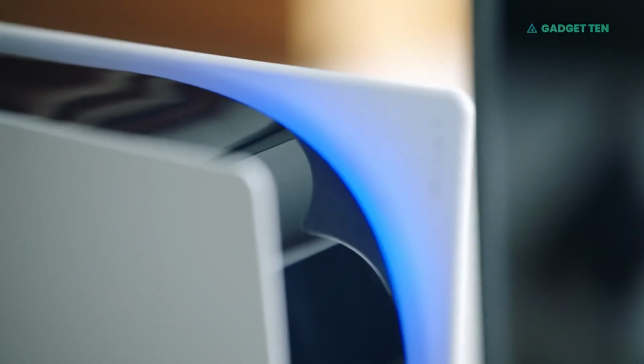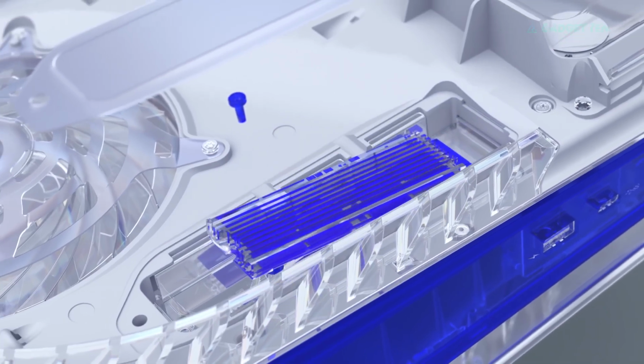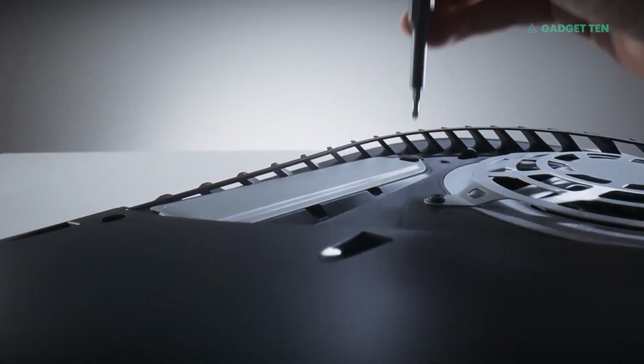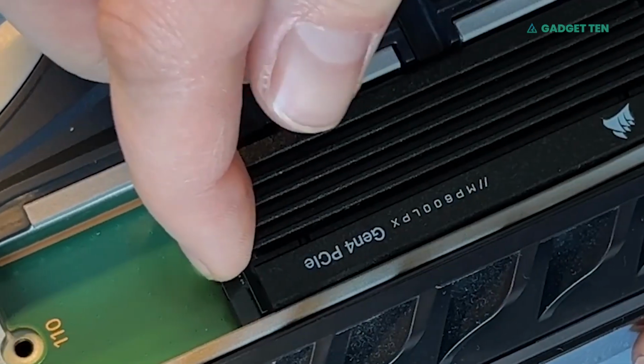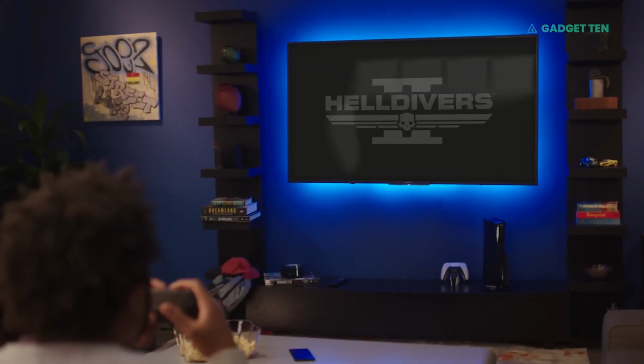If you're having trouble with storage or are sick of annoying notifications on your PS5, an SSD can help. Easily upgrade your console without tripping over cables thanks to the built-in M.2 port. To avoid damaging your brand new SSD, it is important to use a heatsink and play without any hiccups.